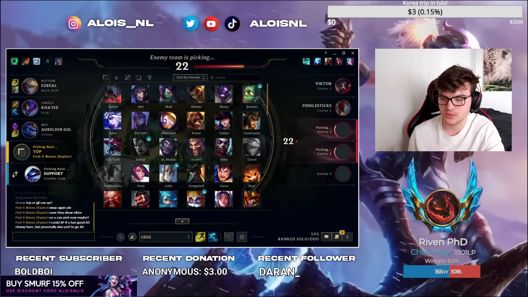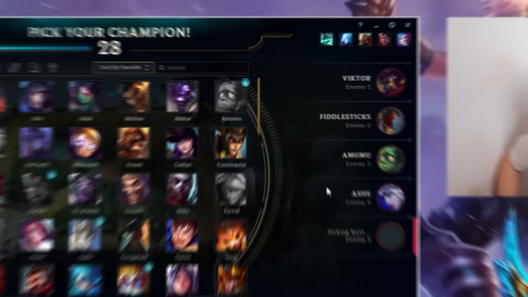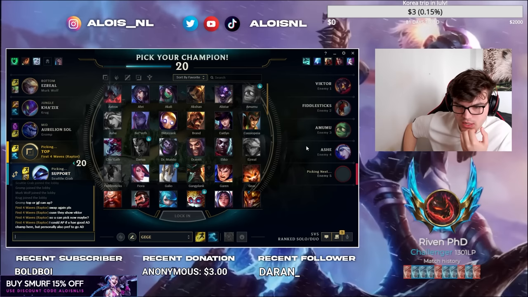I'm hoping they pick top lane here because I have a Darius ban. So I guess that top laner is last picking, so we're most likely gonna have to blind pick. Wait. Yeah, okay, so they have Amumu Ashbot, Fiddlesticks Victor. I have multiple options here for blind picks.